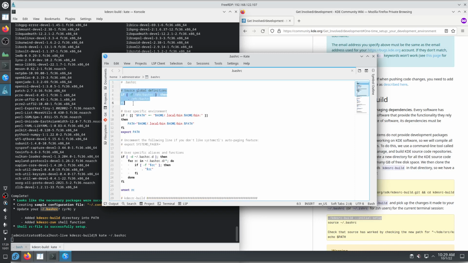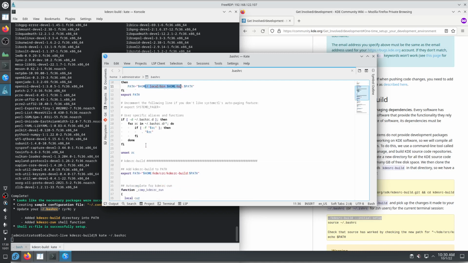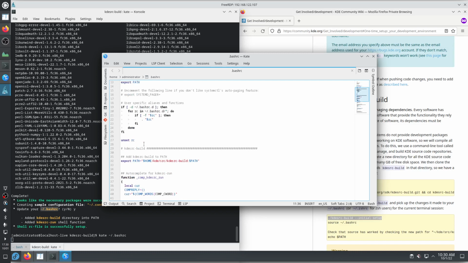So if bashrc exists, it sources it. If path does not contain tilde/.local/bin and tilde/bin, it prepends it to the path, which is the correct thing to do. And then yeah, this is probably a good thing to do, to not auto page.